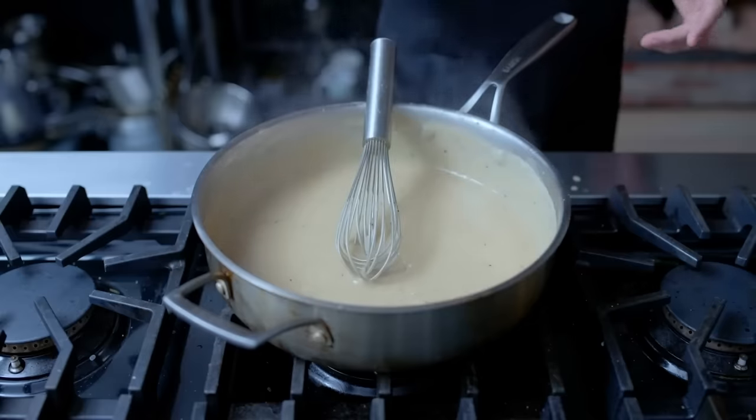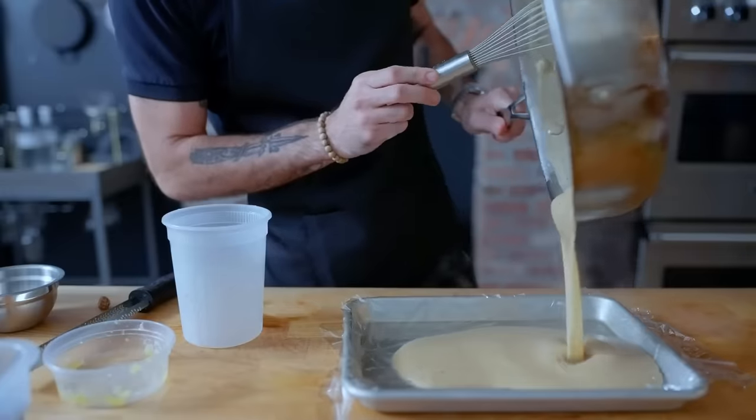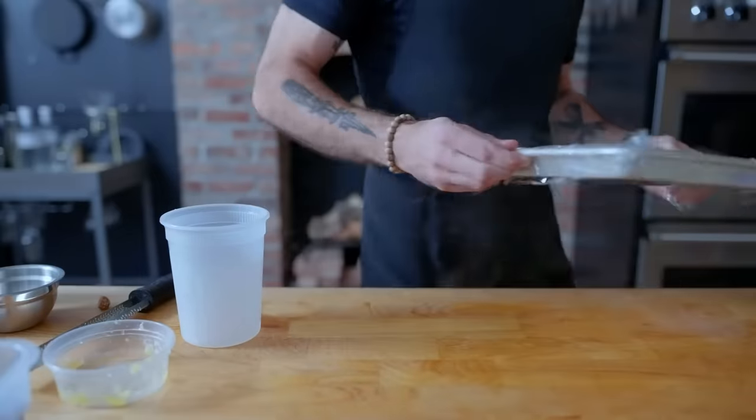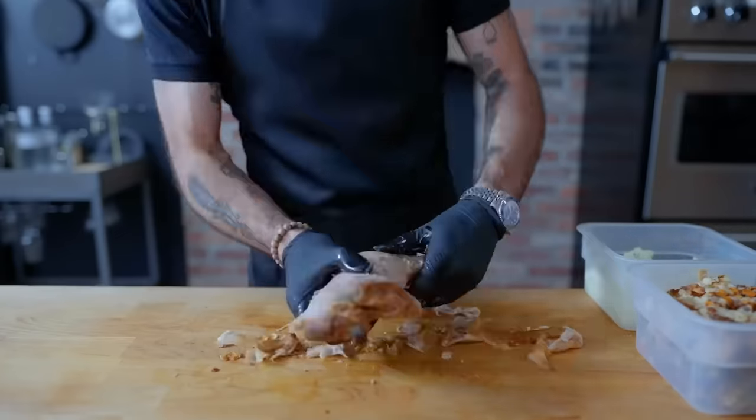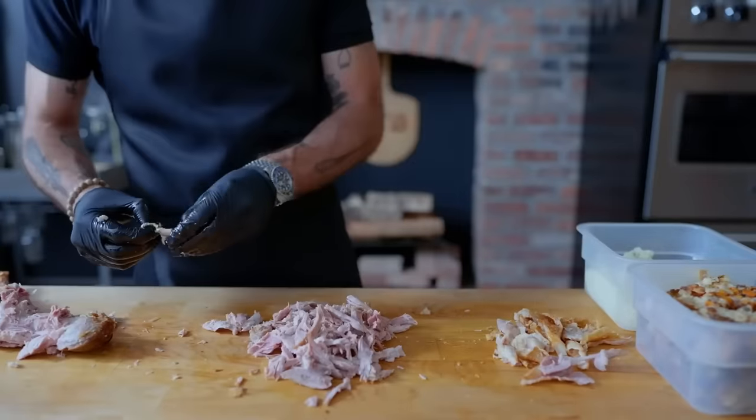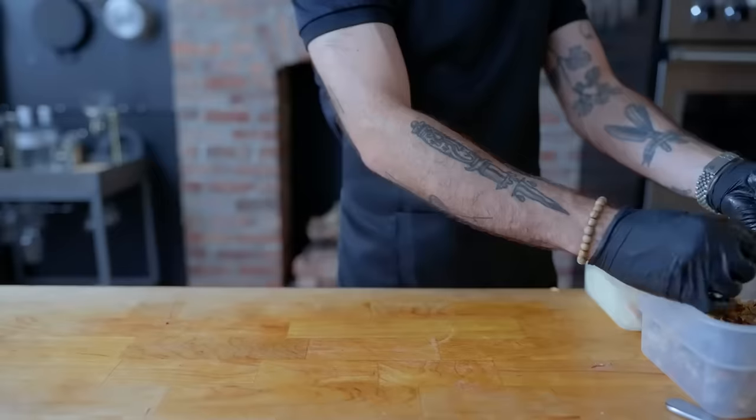Give it a taste for seasoning, and then since it's getting mashed into ball form, we need to cool it off. I'm spreading it out on a rimmed baking sheet, placing it in the fridge, and while it's cooling, I'm going to peel the skin off of and shred our dark turkey meat. Once it's shredded down to a nice form factor, we can start assembling.